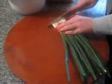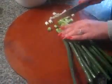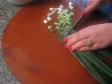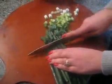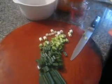Okay, and we're back. Now I'm gonna cut this as a scallion. I use one whole bunch of scallion that you buy at the market, just regular scallion. You just cut it like this, just like when you're gonna put it into rice. And I'm gonna measure for that size pot.